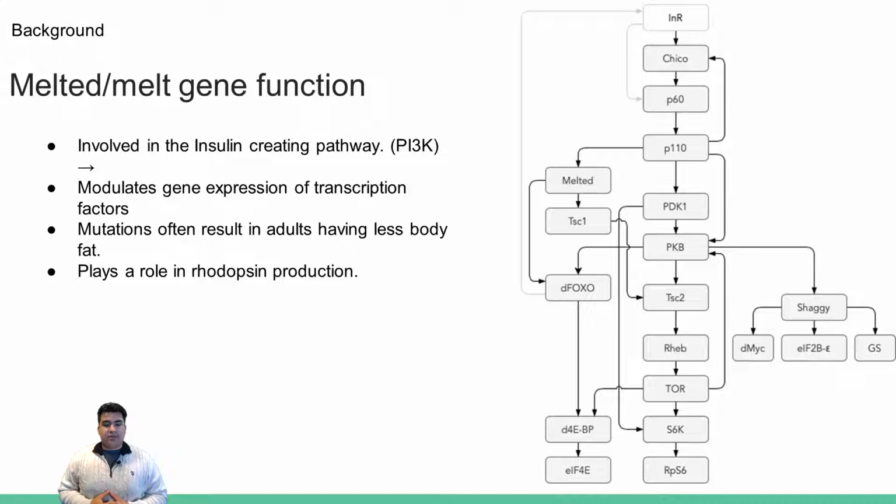normal, than average species. And also, during development, it also plays a role in the rhodopsin expression or production, sorry. And what rhodopsin is, the actual structures, the pigments within the eyes of the fruit fly that allow them to see different wavelengths of color. We see visible light. Flies mostly see visible light as well, but some other frequencies. And those frequencies can be changed based on the production of rhodopsin and specific rhodopsin pigments.